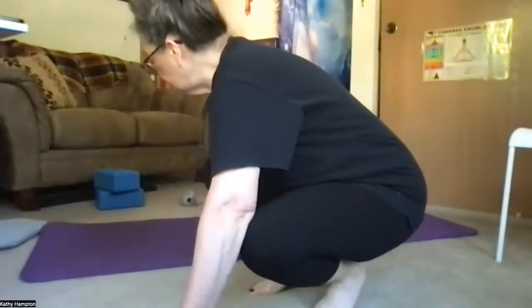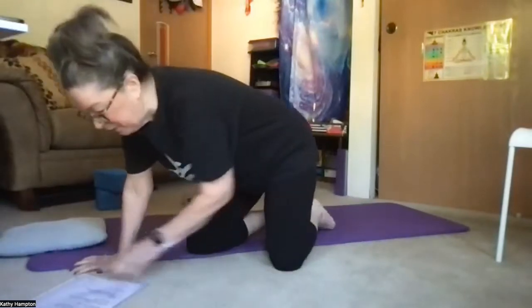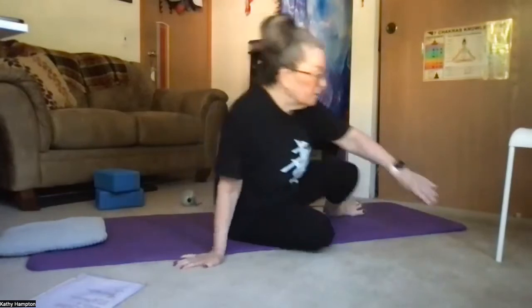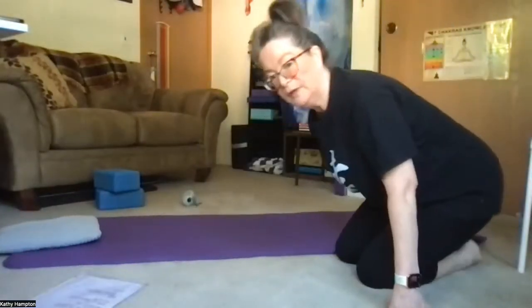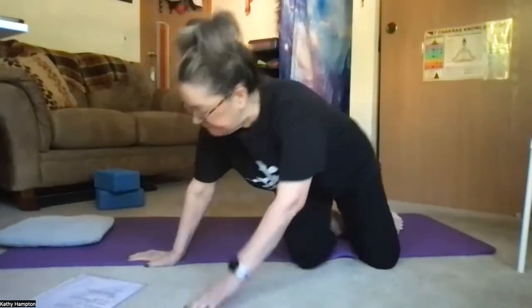We're gonna do our favorite core work. Oh boy. I know how you guys love this. So we're gonna do our leg extensions. Trying to get the angle right here. And I'll show you the options.